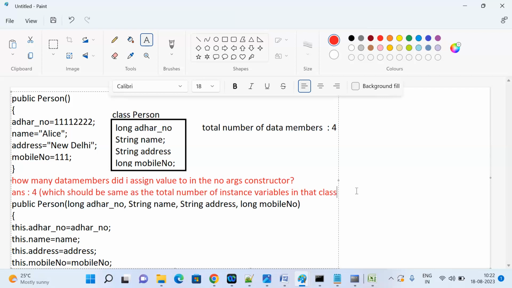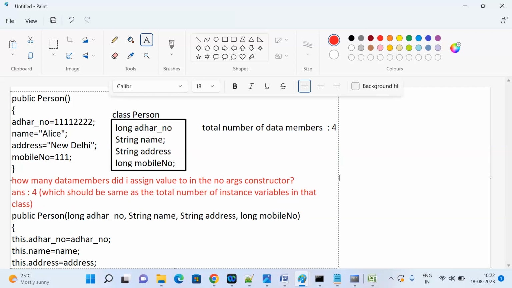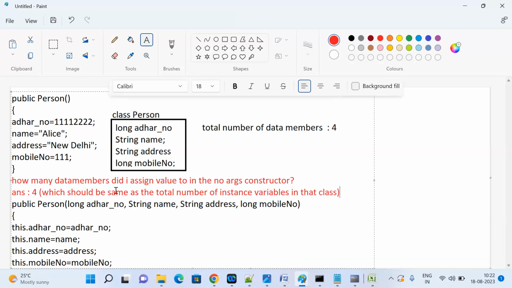Yes, guys, are you understanding what I'm trying to show? Is it possible to assign only 2 values, Aadhaar and name? Normally, when writing a constructor, we initialize all the instance variables. If you don't want to give any value, just keep it blank, unknown, or empty.